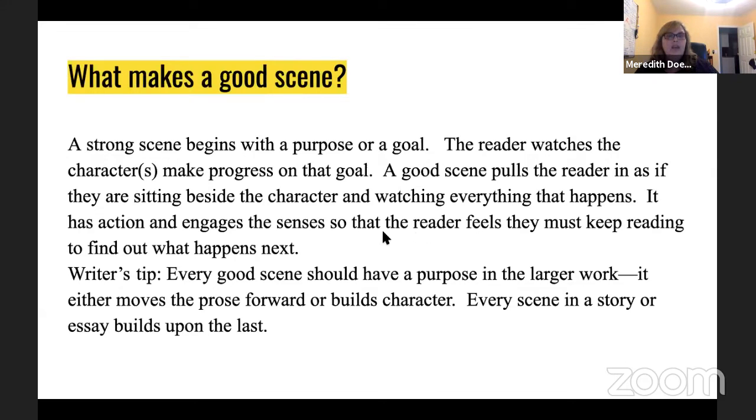So if you think back to the scene we just watched of Dead Poets Society, if you think about Robin Williams' character, whose name I cannot remember for the life of me, Robin Williams' goal for coming in at that moment, his only goal is to get his things from his office, right?